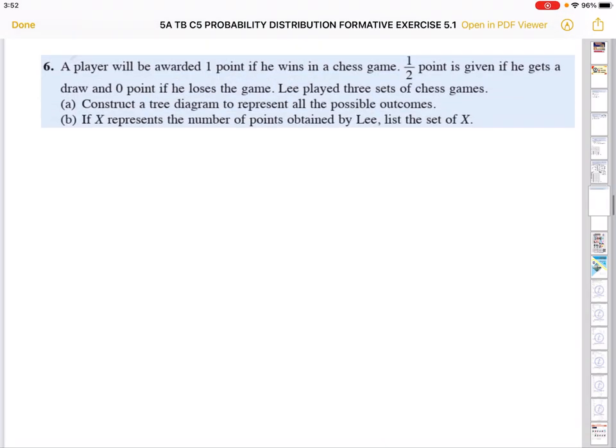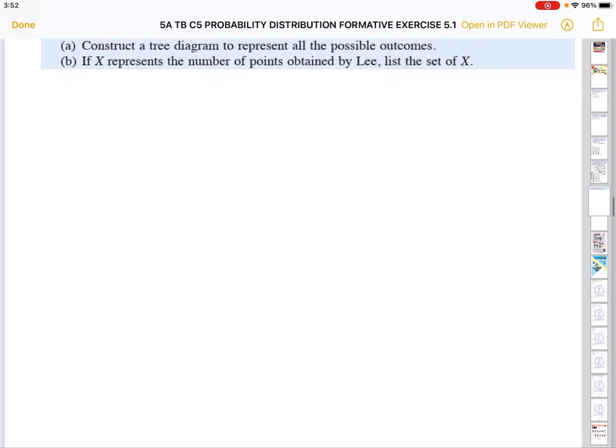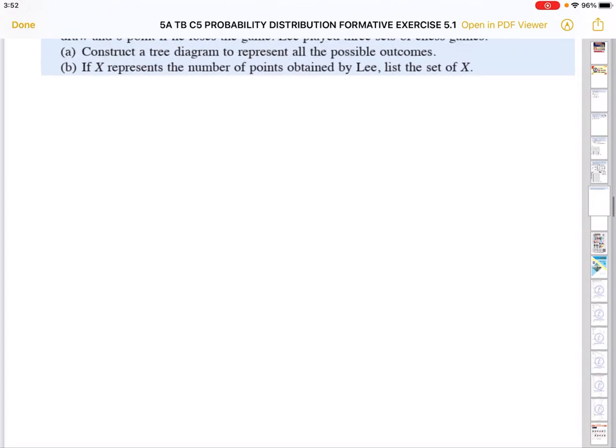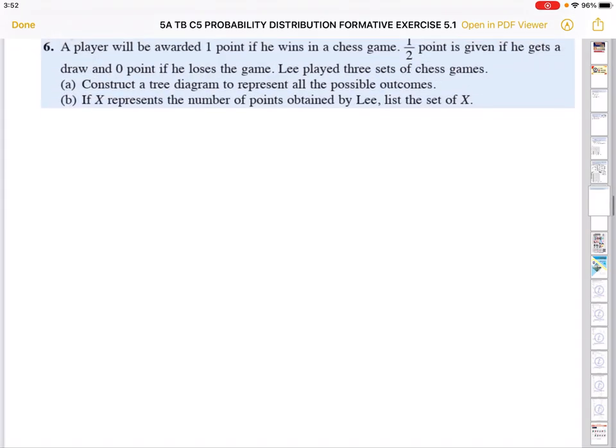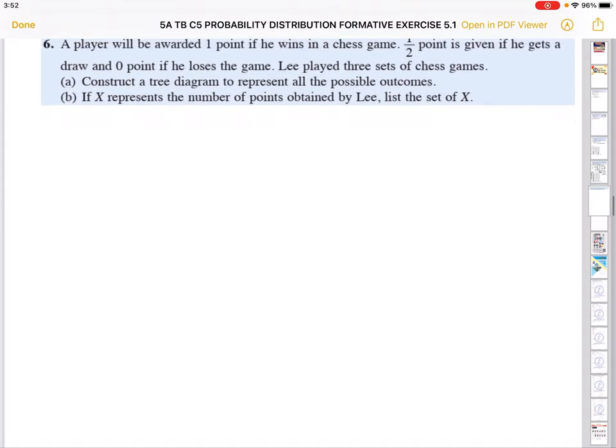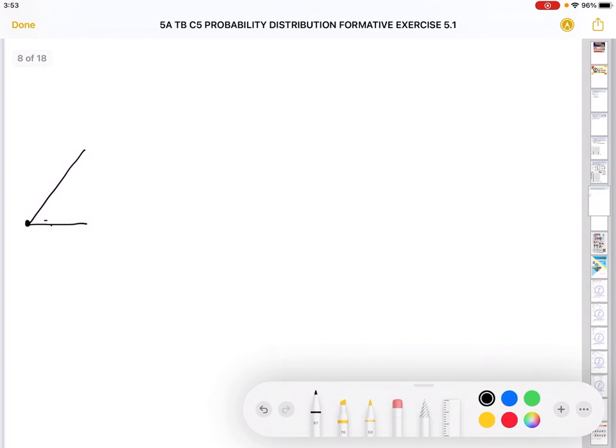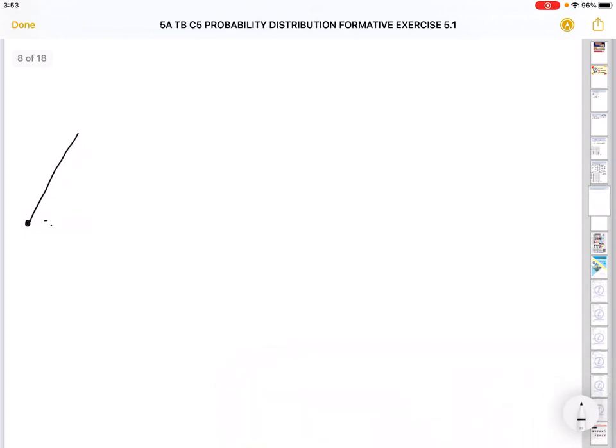Okay, so now I'm gonna move this up a bit, and I'll start from here. Okay, well, I wonder whether I can put everything in. Yeah, okay, 1 point, half point, 0 point. So let's just get going. Just draw here. So now first thing you have to start, let's say at this point I branch out to 3 branches. Try to draw as far as you can, because it's going to be very big. 1, 2, 3. Okay, my line's a bit not so straight, sorry about that.